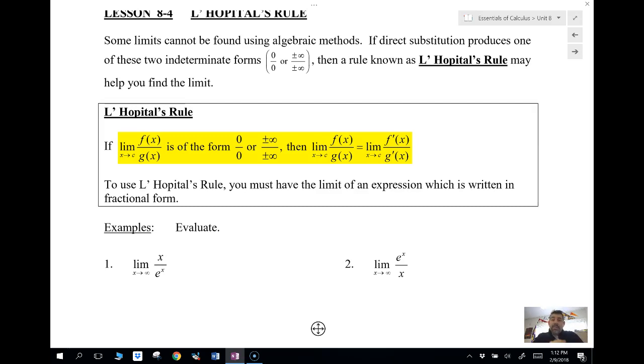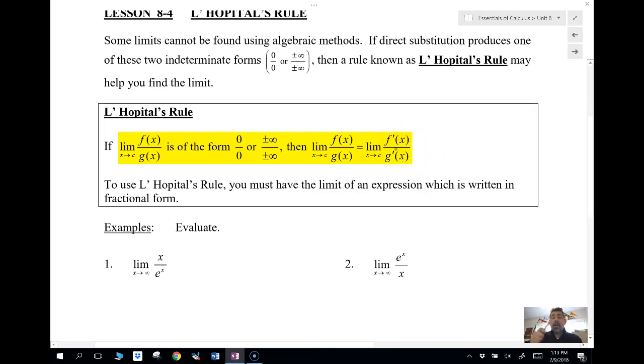And L'Hopital's rule basically says this: if you get an indeterminate form, then you can take the derivative of the top and the derivative of the bottom separately, and then retake that limit as your value of x approaches whatever you were doing in the first place. If that doesn't work and you still get infinity over infinity or 0 over 0, guess what? You can do it again. Take the derivative again of the top and the bottom separately. Now this is important that you remember it's the top and the bottom separately.